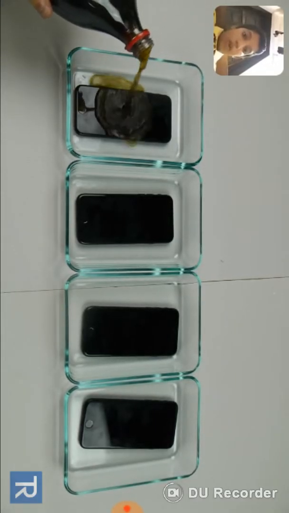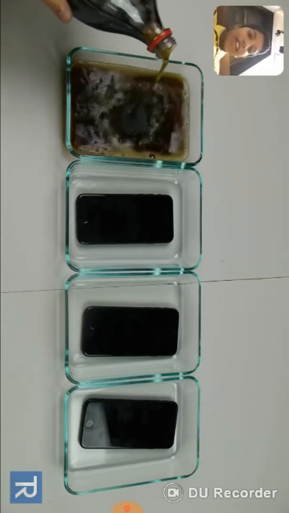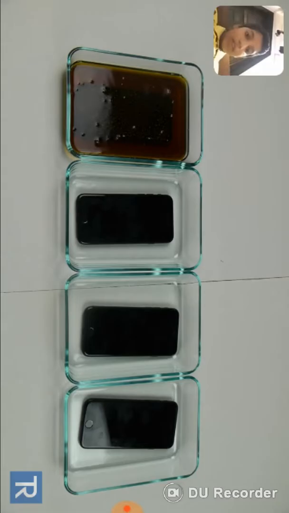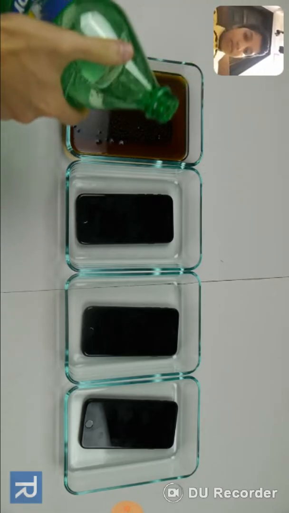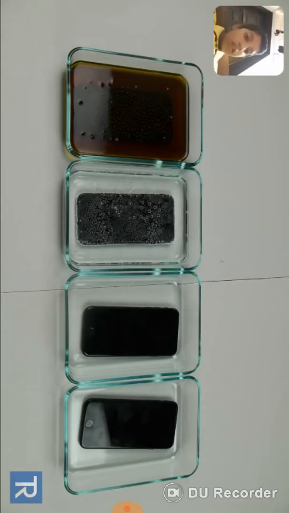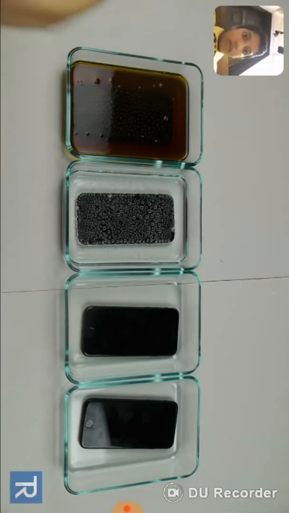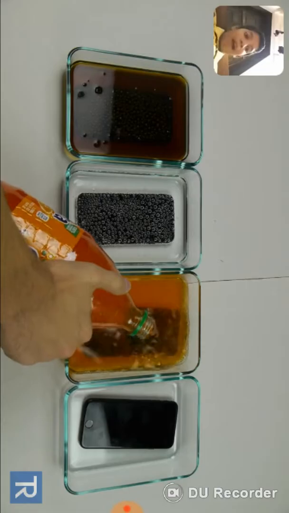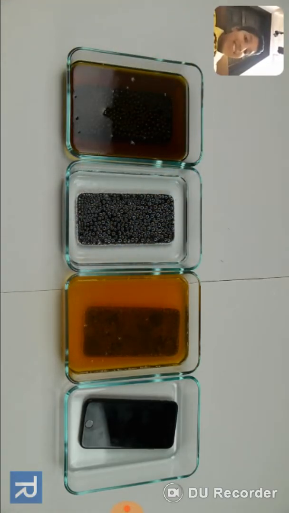So first of all, first one is we're going to put some Coke. We're just going to put enough so it completely covers the surface. Next is the Sprite. Looks delicious already. Third one is the Fanta. Orange flavor, I like. And again, roughly the same amount. Last but not least, the Pepsi.